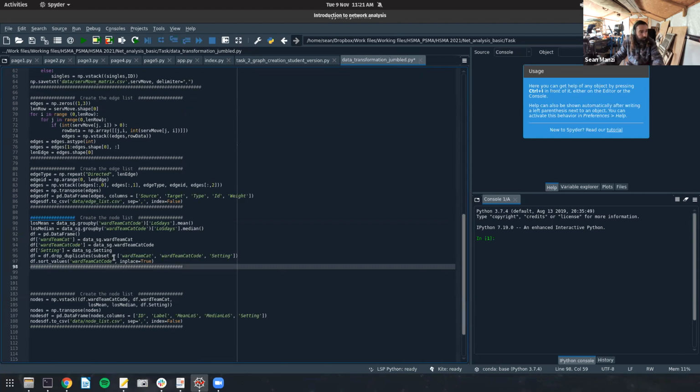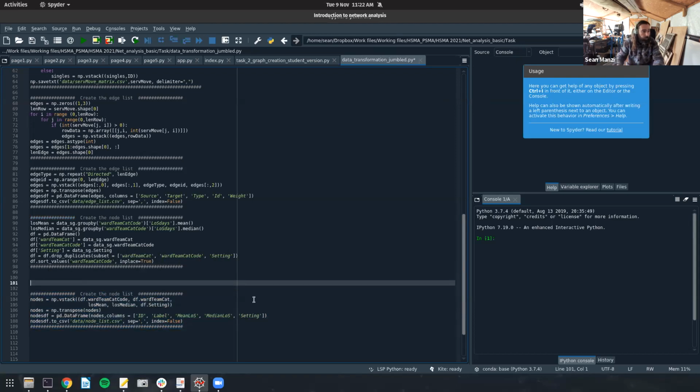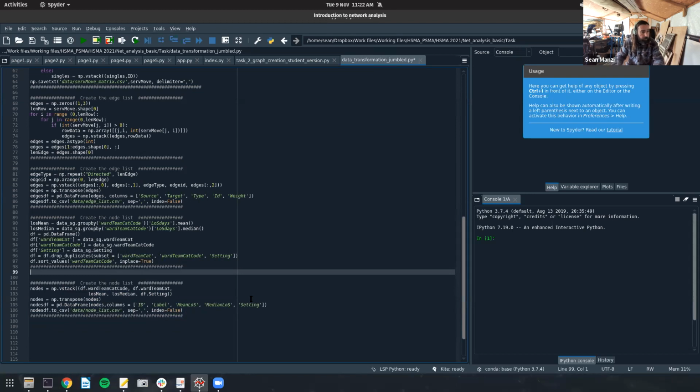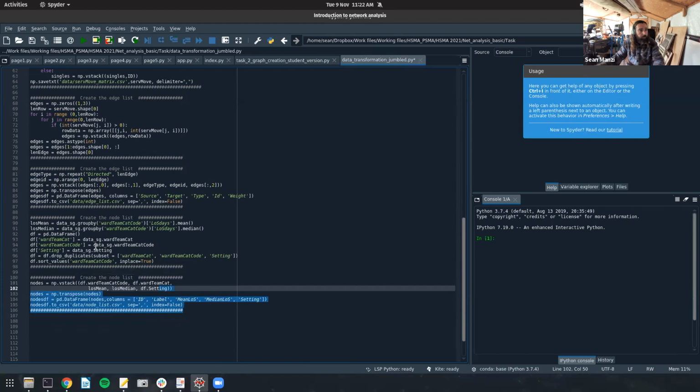First of all we get the team name, and then encode that as a categorical variable, and add the setting as an additional attribute to it. Then we stack all this together and we get our ID, the label, mean length of stay, median length of stay, and setting as our output.